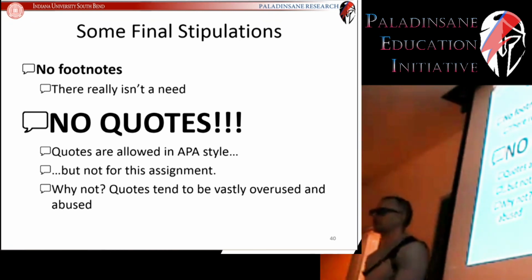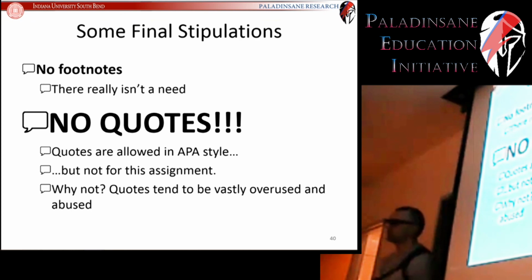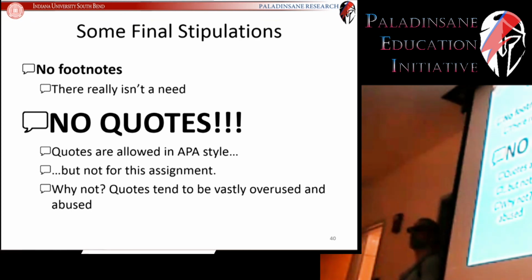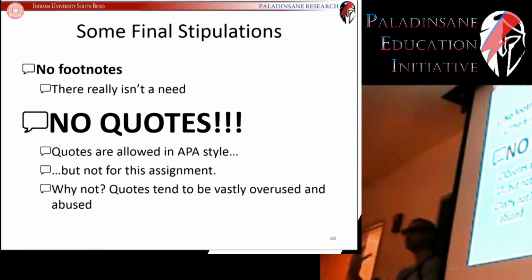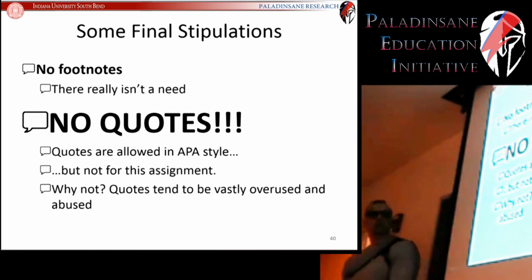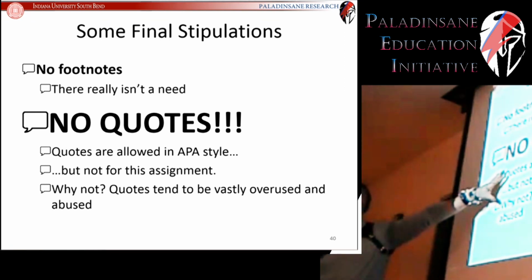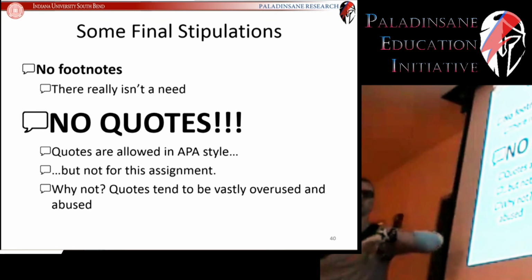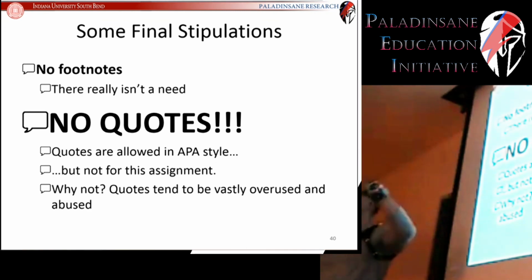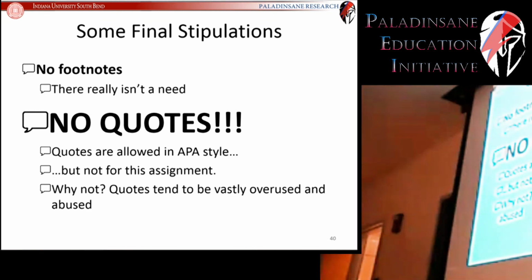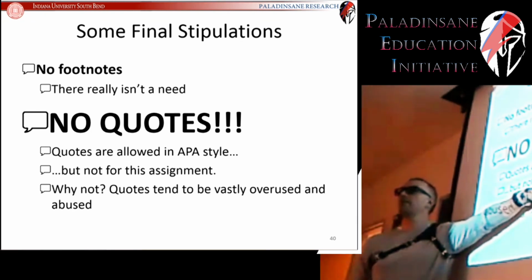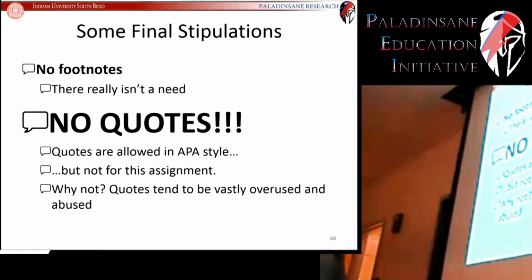I have realized that some students use quotes so that 90% of it is quotes and only 10% of it is their own writing. And this is about learning how to paraphrase, how to restate things in your own words. So quotes are not allowed. So if you find yourself with a quote in your paper when you're proofreading your drafts, take them out. Rephrase it. Use those critical thinking skills because there are penalties, heavy penalties for using quotes. So please do not.